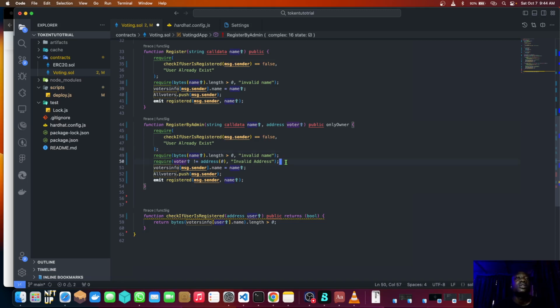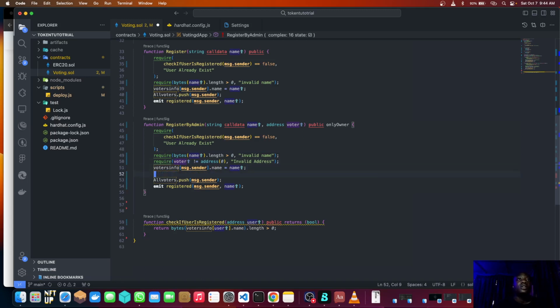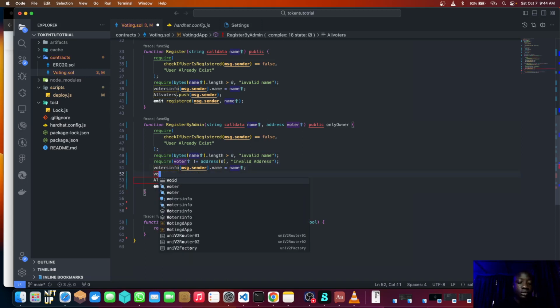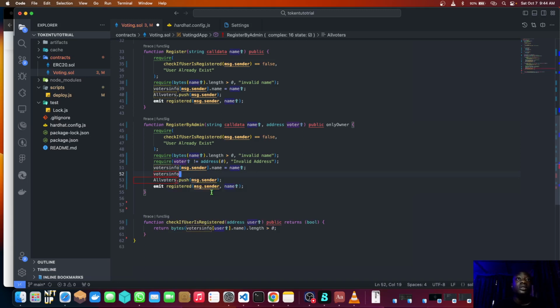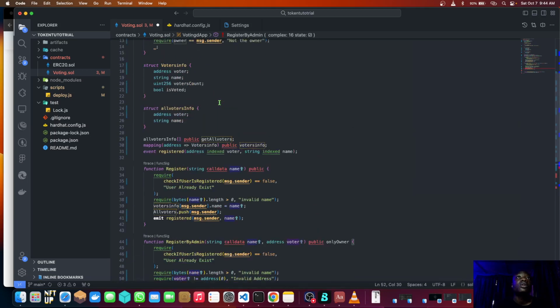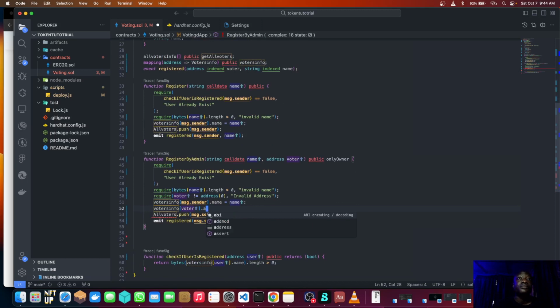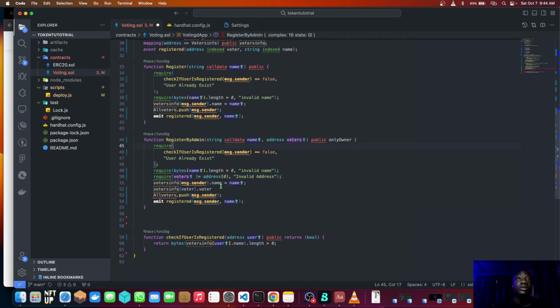Then we are now going to pass the voters information. Then the voters info of voter, then I'm going to code the address, the voter right there. In order to avoid naming conflicts, let's give this voters, and we are going to call this voter.